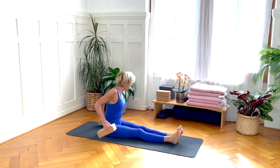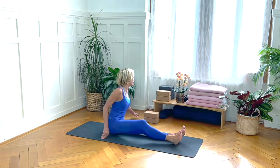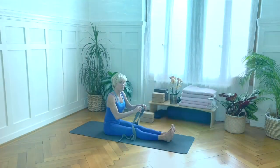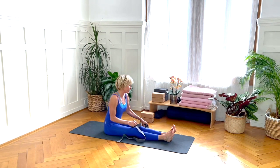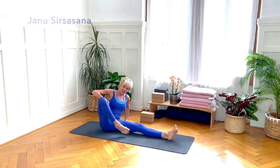Okay, so let's move the blocks to the side for now. You may wish to have a strap. Where is the strap? We'll be using the strap as a strap today instead of the loop part of the strap. So let's bend the right leg back.